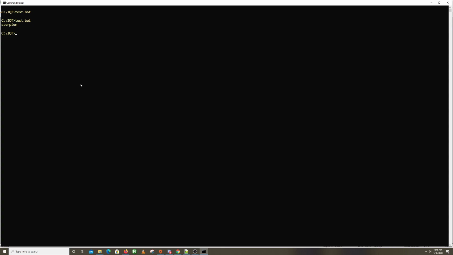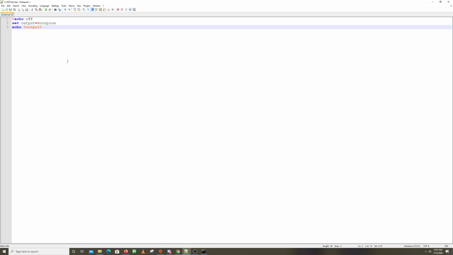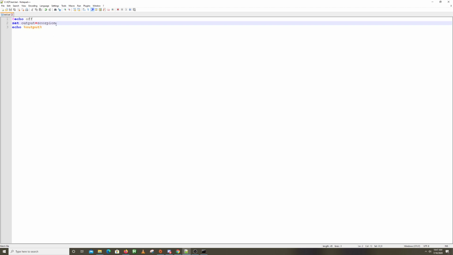Now it's nice to have the static output and everything, but this is where we start to build the foundations for our input and output in our program. And if we combine our percent modifier with the set command, now we can do some pretty powerful stuff from the command line. This is the basis that'll go forward for creating pretty much any batch script that you'll build into the future. And so what we'll do is, instead of assigning this to Scorpion, we'll just take output, and now we'll just use that %1 modifier, and that's it.